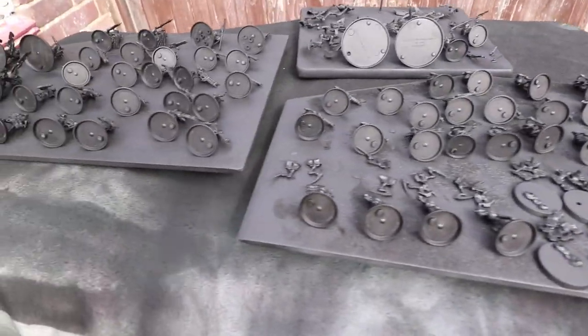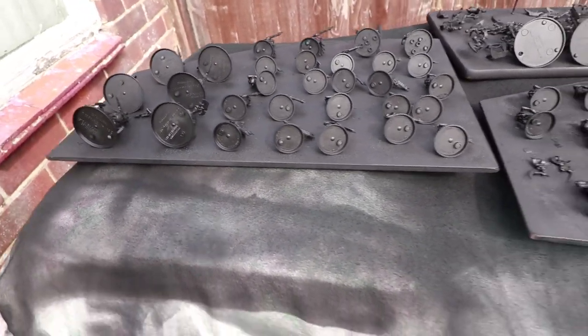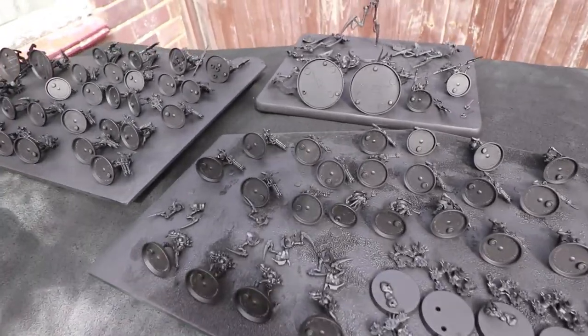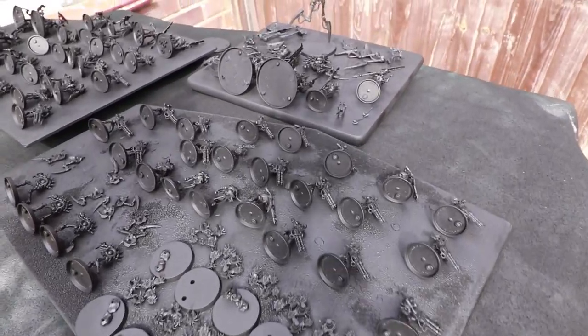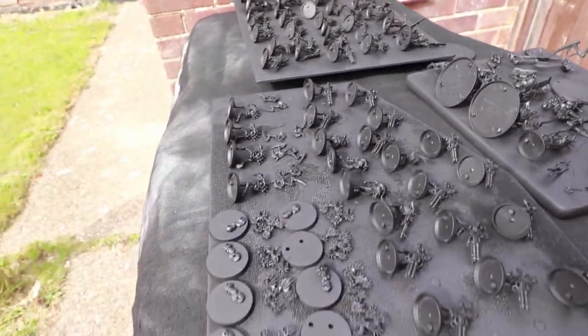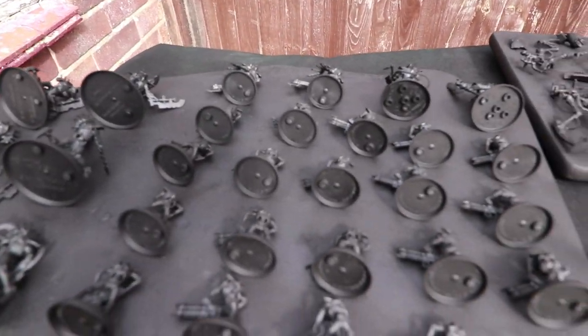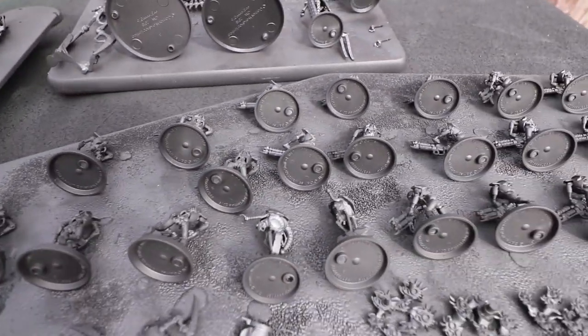And that's sprayed from every single angle. However, I know that I'm not gonna hit everything, because sometimes legs and arms get in the way. So I'm still gonna have to go back in with my paintbrush and just touch up any misses. But first I need to do the other side. Okay, so I've turned them over, and as you can see, there's still a few little gaps there. So I'm just gonna spray them from this side. This will be the last spray.